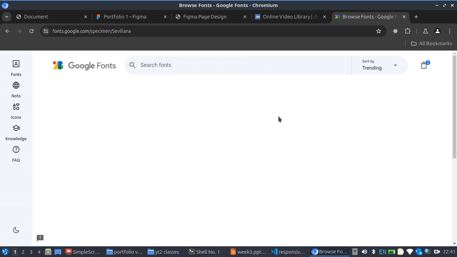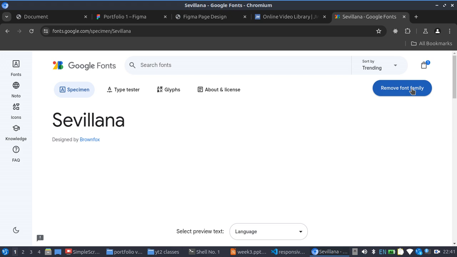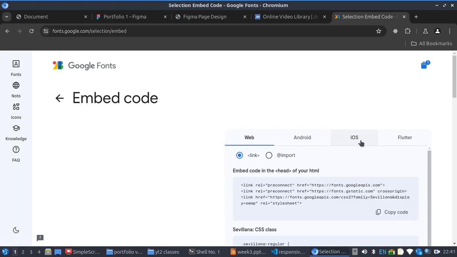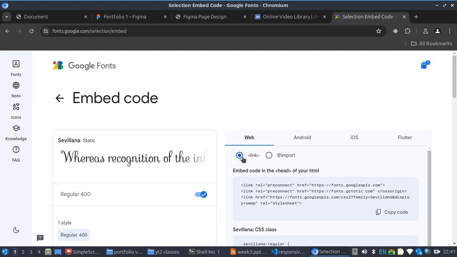So I've clicked it. I'm going to go to get font, get embedded code. Then you can add it as HTML or CSS. If you add it as HTML, then for all the pages you can add it there, so you see the same thing.